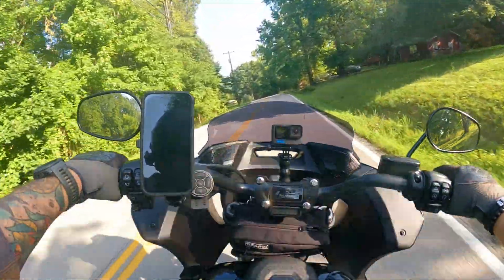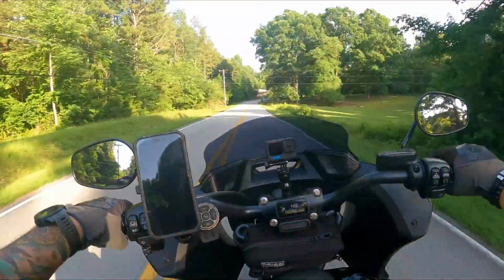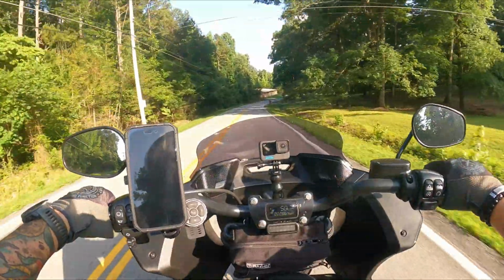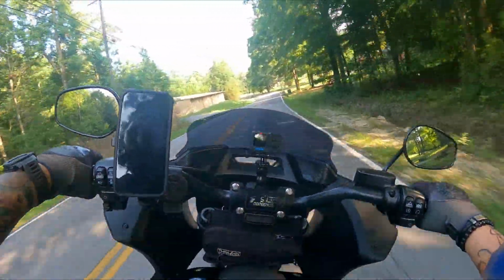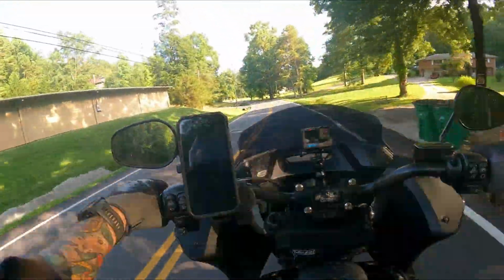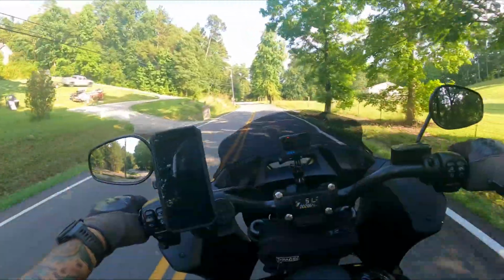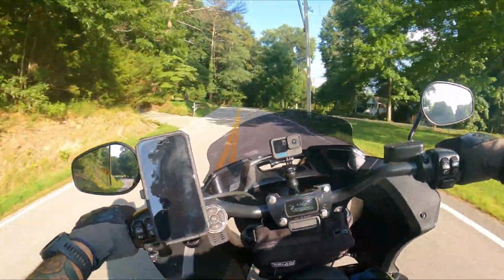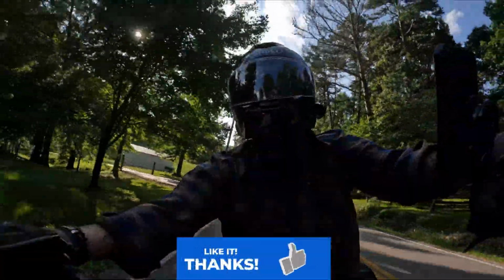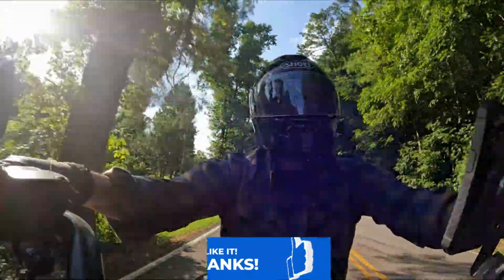When I first got this motorcycle, one of the things I did is I started researching, like, okay, what are some of the upgrades and some of the things that I could do to make it my own. And I joined a bunch of Facebook groups about the Lowrider ST and really learned what the cool new hotness is, what are the cool upgrades, what are some of the things that apply to my taste that I like for this bike. And I found out really quick there is a lot of different things that you can do on this motorcycle.